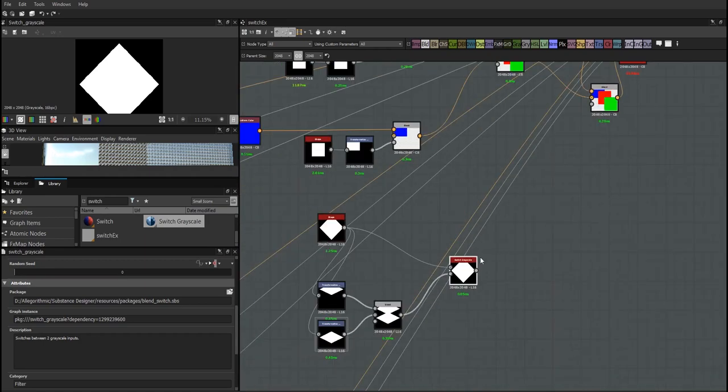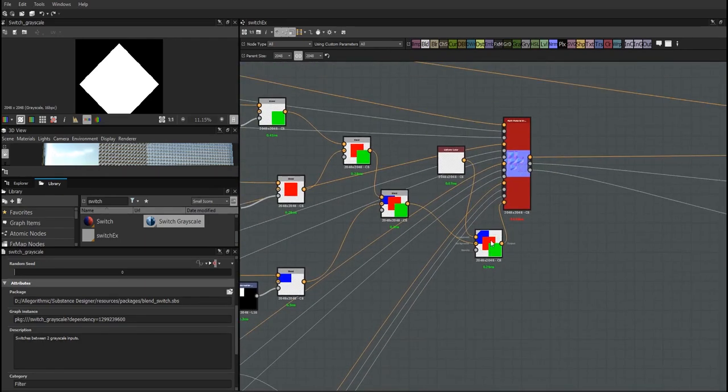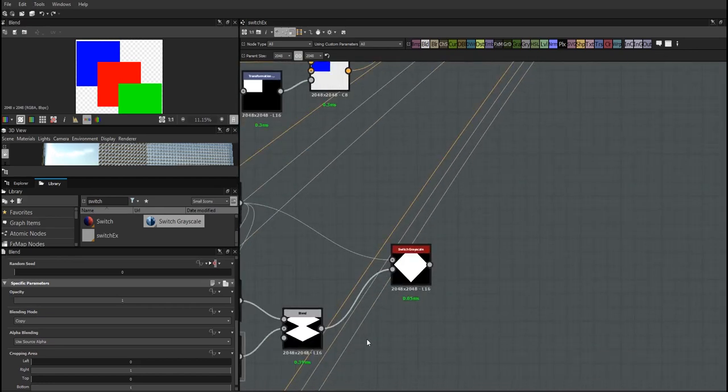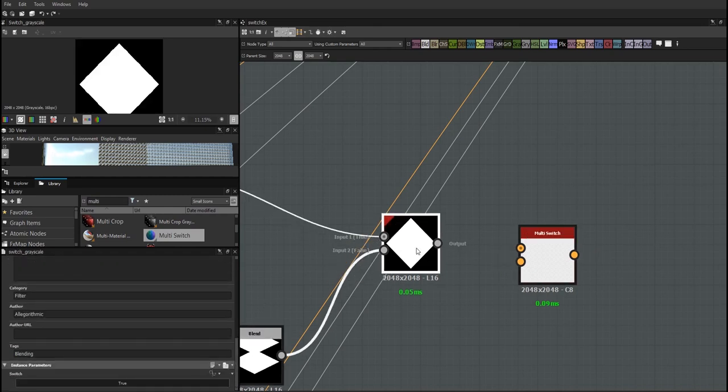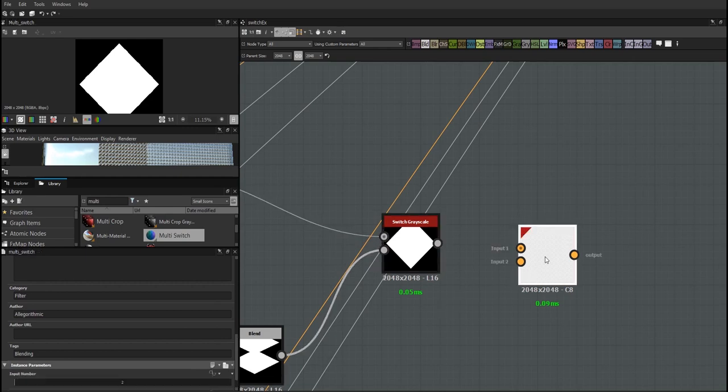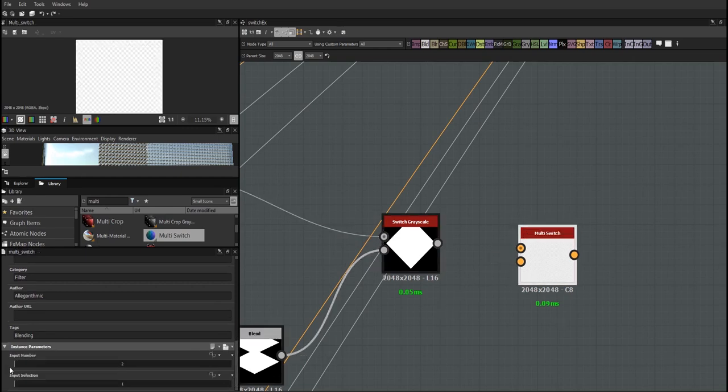Now, you'll notice that these switches are different from, let's show multi-switch. The difference between the switch and a multi-switch is that a switch is only limited to 2, so it's a Boolean. Multi-switches work on integers, so you can determine the number of things you want to switch out. So you have this, and then you select which one of those numbers you want.